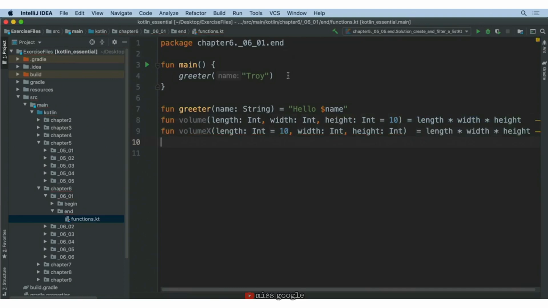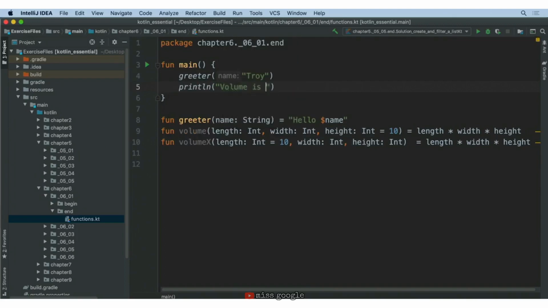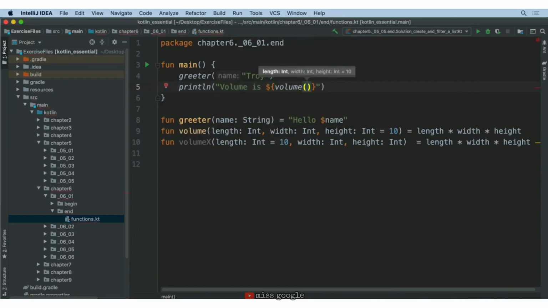Now, when we call this code, we can say that volume is, and do a $, volume, and we pass it two values, 10 and 5.